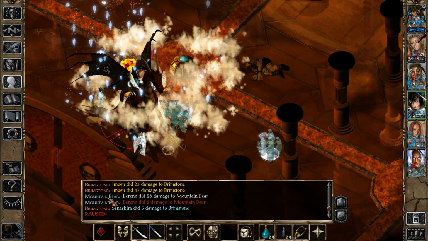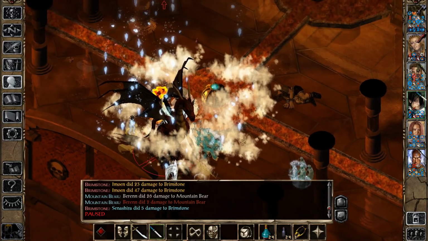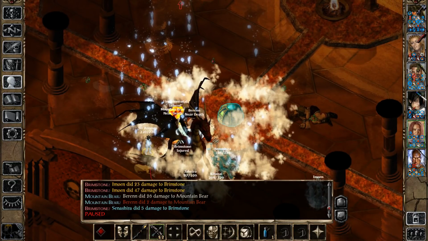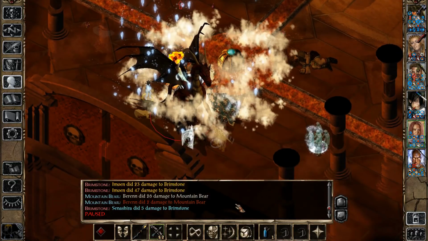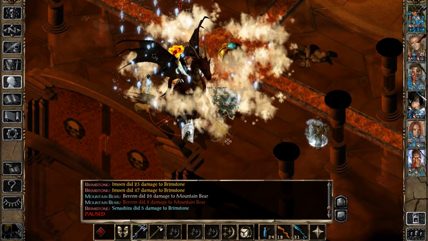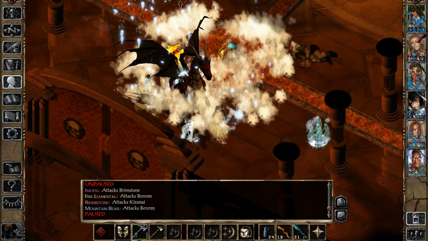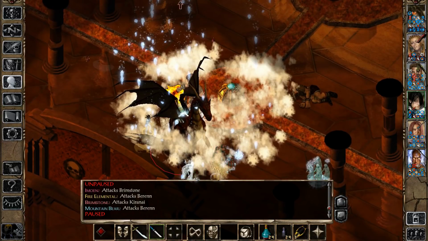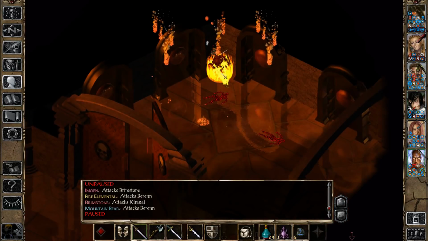Oh, and you see, Mountain Bear providing a nice distraction. Baron actually damaging the Mountain Bears instead of one of our party members. He is near death. We should direct some damage onto him. Maybe Senashira. I don't want to step into that trap just to, you know, do this fight nicely, but it might have been triggered somewhere in the middle of this madness.